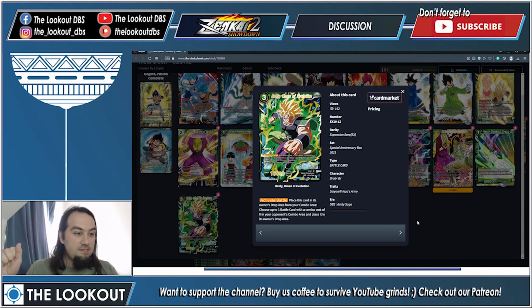Activate Battle. Place this card in its owner's drop area from your combo area. Choose up to 1 battle card with a combo cost of 0 in your opponent's combo area and place it into its owner's drop. So this works only on defense, and in defense, I mean, it works in offense but doesn't do anything. When you're defending, when your opponent is comboing, you can combo with this card, remove it from the combo area, so you're not getting the 5k, but then you also get to remove something from your opponent, like a super combo, for example.